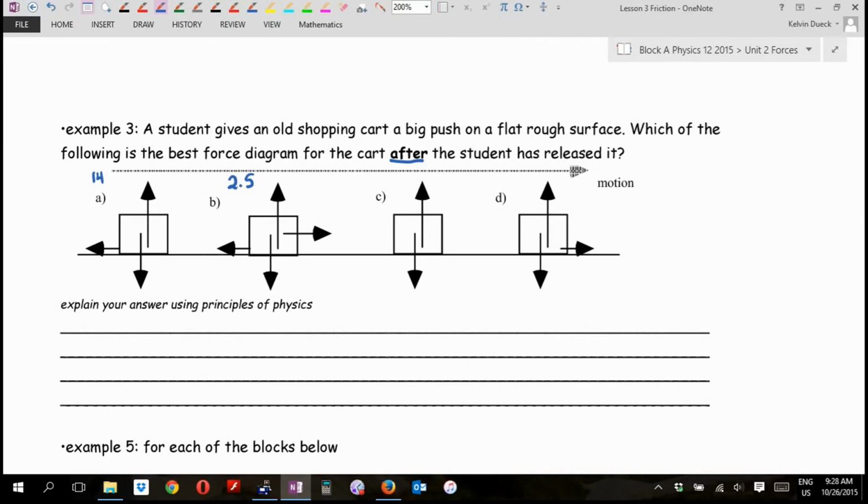What's the correct answer? People say A, people say B. Convince me. Which of these must be wrong? Why does C have to be wrong? I agree. Why? So if there's no horizontal forces, if the net force is 0, now Newton's first kicks in. Can it be slowing down? Say no. Because Newton's first says if there's no net force, you have to be going in a straight line at a steady speed. Right?